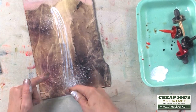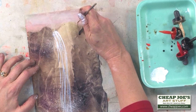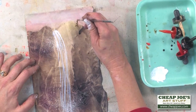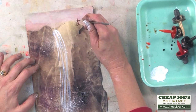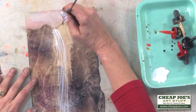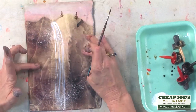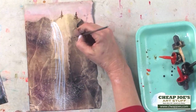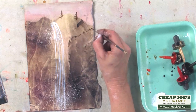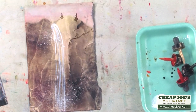Sometimes I'll actually end up coming in and collaging some rocks down here, which is also kind of fun. Then just to add some dimension, I'm going to come in and put a few trees up here on top of the mountainside — just flicking in the pigment. You don't want to overdo it. Let the person enjoying your artwork figure it out for themselves; don't paint every pine needle. You can see it looks almost kind of oriental. You can place these little trees wherever you want, and you have a mountain scene with a waterfall. See how dimensional this is? You can come in with sepia to create a little foreground and another tree for more dimension.